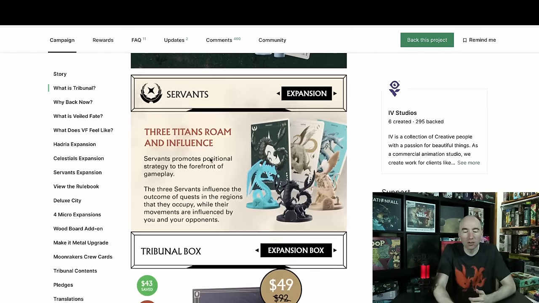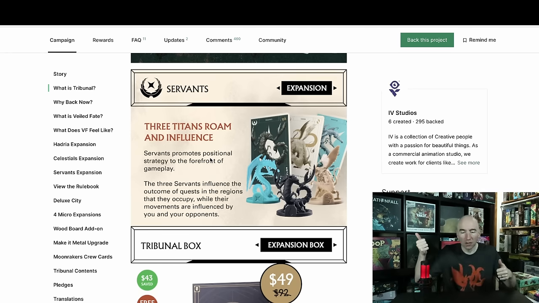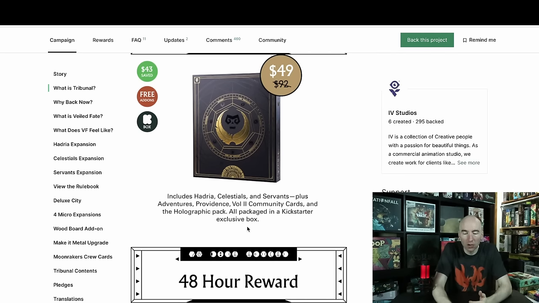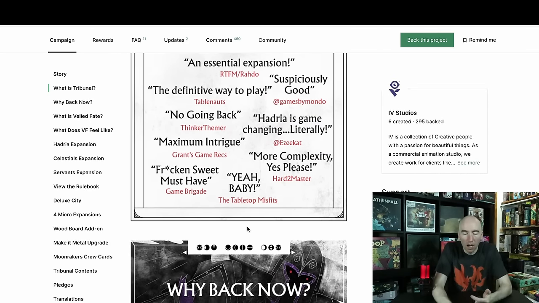And then the last one is the Servants. You have these 3 titans that you can basically roam, and that's where the 6th action comes in, the command action. What you're doing here is essentially taking an action to allow them to move. One of them increases quest values of one side, one of them increases quest values of the other side, and the last one, the 3rd titan, actually just doubles the reward. So high risk, high reward. Tribunal box, if you want all the other stuff packaged in a big, big box, 48 hours gets you a pin. So there you go.